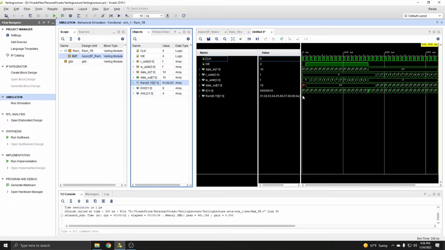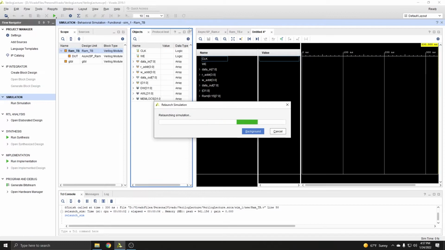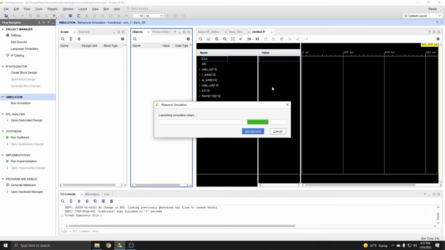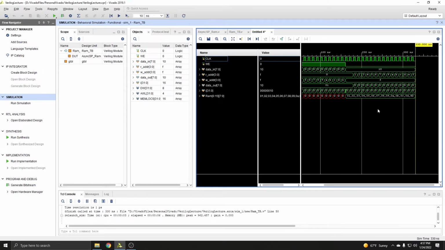They won't show up yet, because the only signals that have been tracked the whole way through simulation were the signals that it was told to track. So to get them to show up, you just relaunch the simulation one more time. And now that signal has shown up.